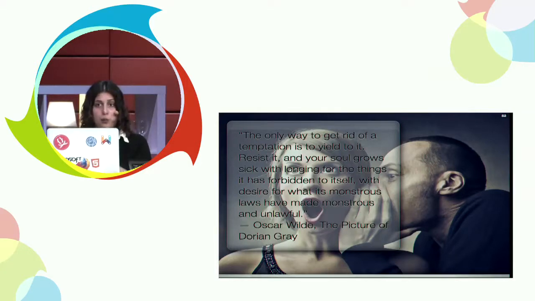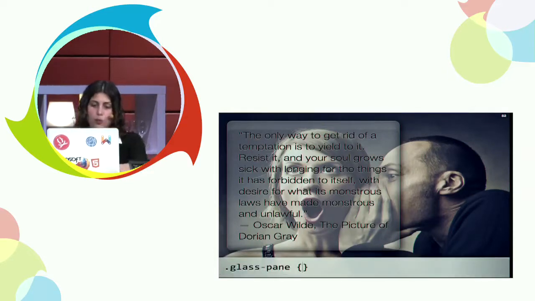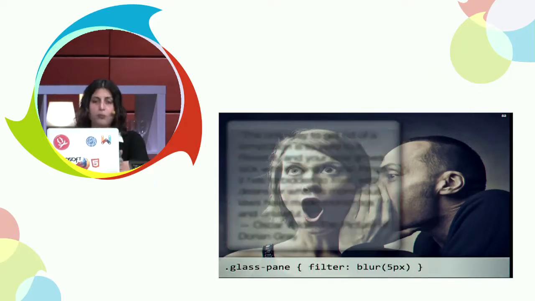Usually, in the past, when we wanted to do that, we used a hack where we had a background, and we also had a blurred version of the same background. So we overlaid them, and we positioned them so that they are above each other, and we created this illusion. We can do something similar with filters so that we don't need 2 different background images, but it's still equally hacky. So obviously, we can't apply a blur filter here, because what will it do? It will blur the whole element. That's horrible. It's impossible to read now, and it makes me feel I'm drunk.